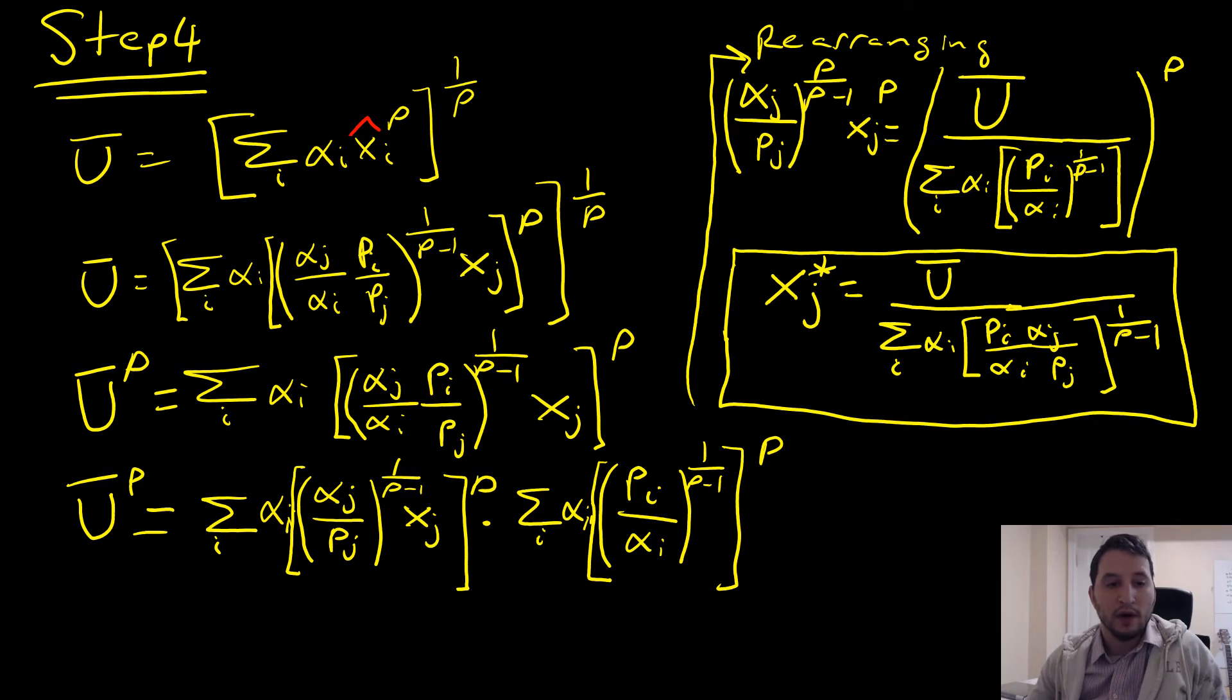Then we're going to have the following result on the next line. What we're going to proceed to do is that we're going to multiply both sides by this exponent of rho, right? I shouldn't put an x there, but that's to denote that we're multiplying both sides here and we're going to get the following result down here.